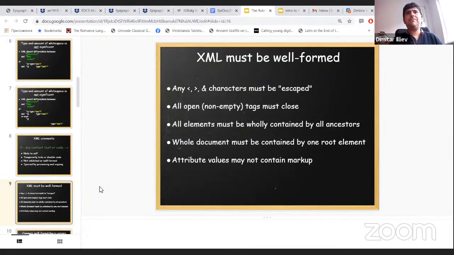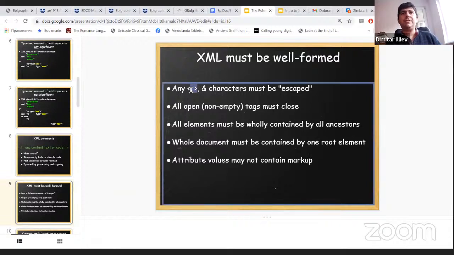We will see that. So yes, if you have a text which contains triangular brackets or the ampersand sign, in the text you should not have these, since they are read as part of the code by the XML editor.